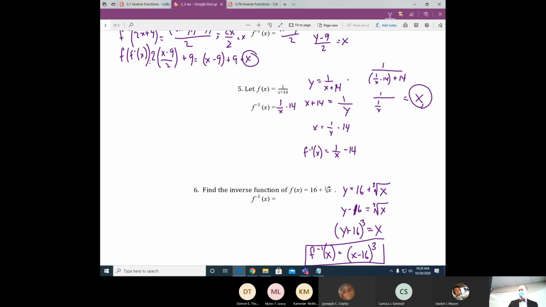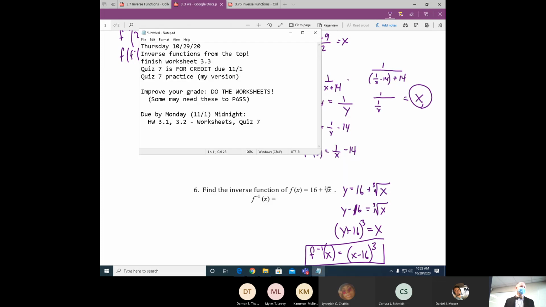Anybody, if you want to do worksheets that you haven't done, upload the picture to Moodle and then let me know that you got it in and I can go back and check that in. Remember, those worksheets are for credit. And feel free, if you're stuck on any problems, send me an email. I'll be happy to give you a little help. And these videos are available in the calendar. I will stop the recording.